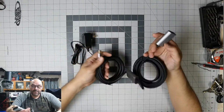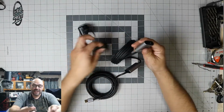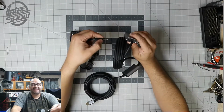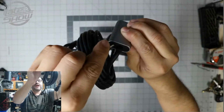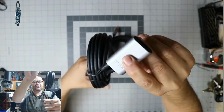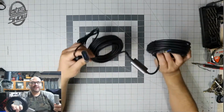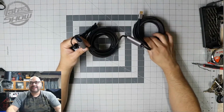So on one end you have the male to female. One end you're gonna need power, and this is the other end, the USB 3.0 connection, and the adapter goes right below it. If you guys can see it, I'm gonna zoom in a little bit more so you can see it. It goes right underneath of it and it plugs in. So this connection has to be power on one end, and then the other one has to be connected. So we're gonna go ahead and demo today and see how well this adapter works.